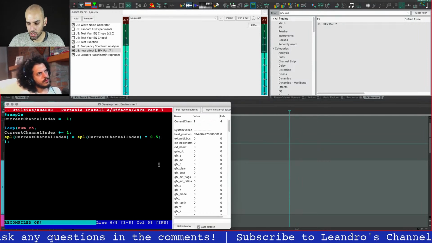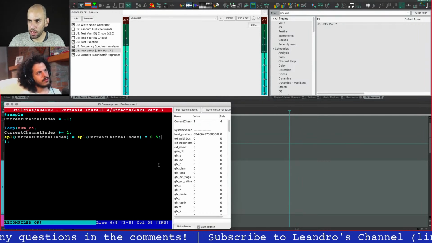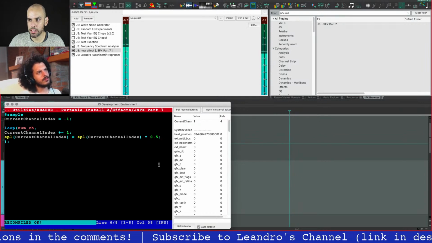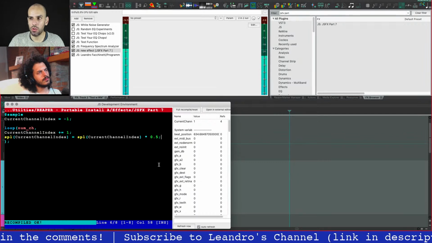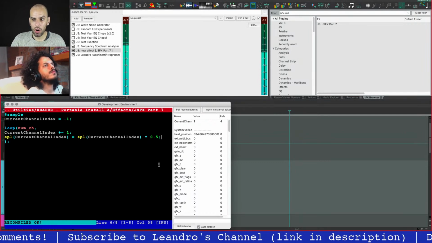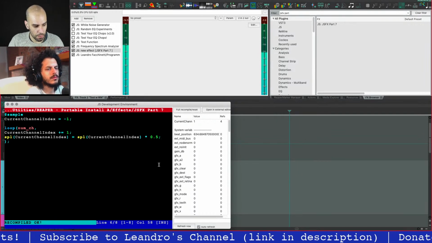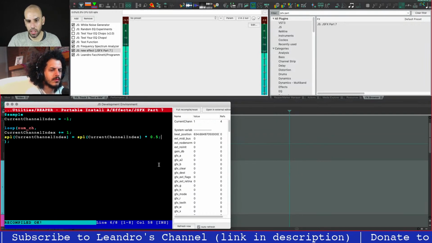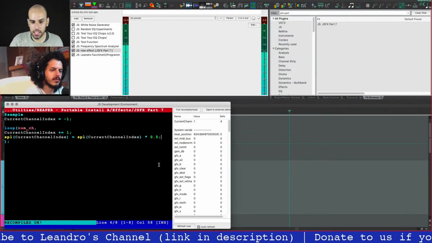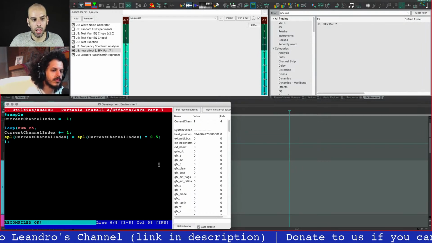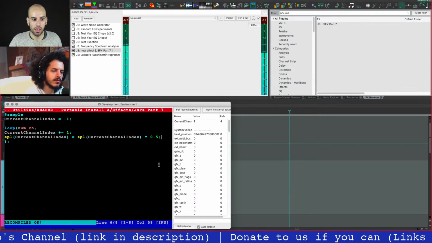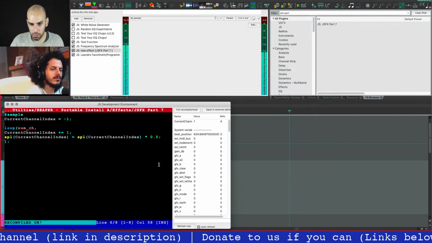And even things that you may not imagine, you can also do with a single sample. Even things like a compressor, I think you can do just by looking at the current sample, as long as you remember the RMS of stuff that happened before. In any case, I won't get too much into this. My point here is, if you can do stuff just by looking at the current sample, then this setup is good enough. But if you need to remember things from the past, then this will not be enough.